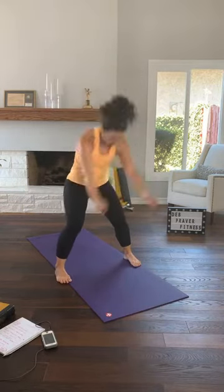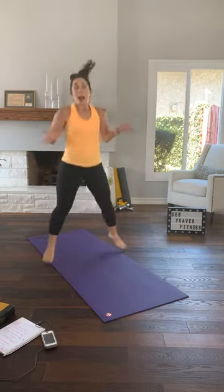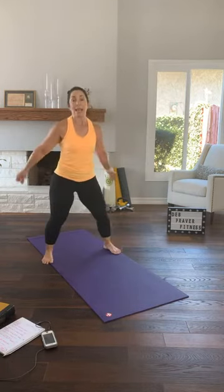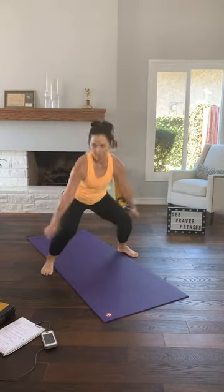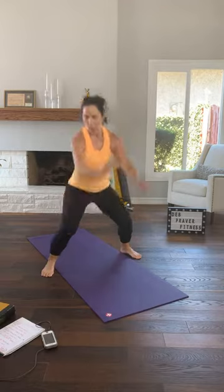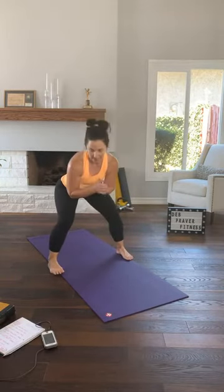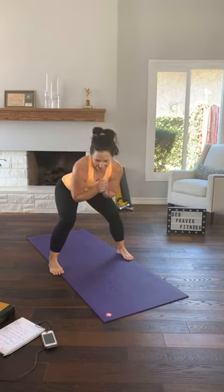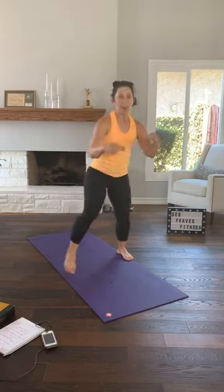Hop or pedal right here. So hop, pedal, or hop out, pedal, step, or hop, jump. Just 4, 3, 2, just the squat right here. Sink, press, sink, press. Bring your feet narrow parallel towards the front edge of your mat. We did lateral lunges to the side. Now we take them back.